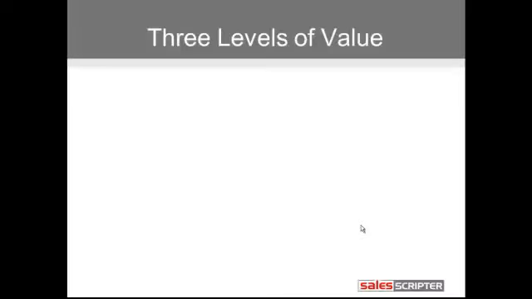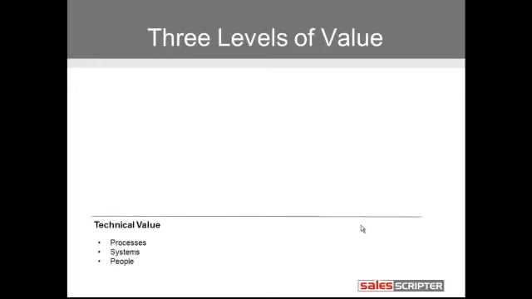We start with value, and as I mentioned, value is not what your products do. Value is how your products help and what they help your prospects, your clients or customers to do. So we actually divide value into three levels in order for you to get even more granular with your messaging. But we start with technical value, and this is driving improvements at the lowest level. So it's technical, but it doesn't have to necessarily be technology. It's just what are the processes that you help to improve.